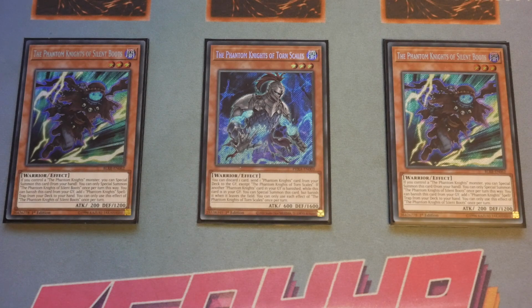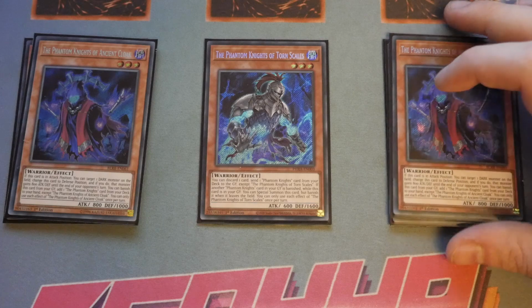You can banish this card from the graveyard, add one Phantom Knights spell or trap from your deck to your hand. You can only use this effect once per turn. So keep in mind that when it specifically says add 1 Phantom Knight spell or trap, and then the other one, which is Cloak, says add 1 "The Phantom Knights". This one can add a card that says "The" in it, but Phantom Knights of Ancient Cloak can't add something that doesn't have "The" in it. So very specific, but it's something to keep in mind of.